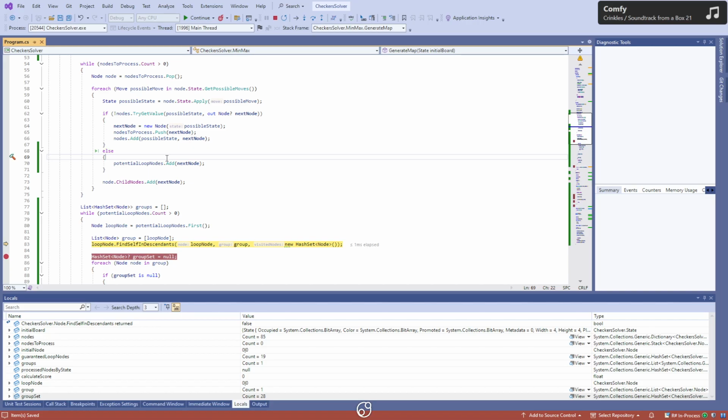Okay, so in any loop, there's gonna be at least one node that has two parents. Has to be. I need to somehow be able to enter the loop. And I know the root node is absolutely unique because that's the initial state of the board with all pieces unpromoted in the initial positions.